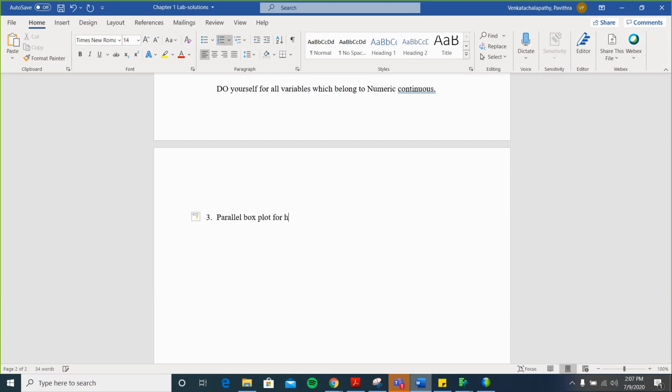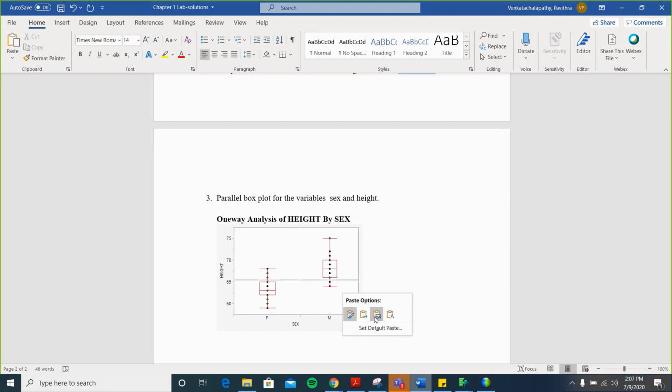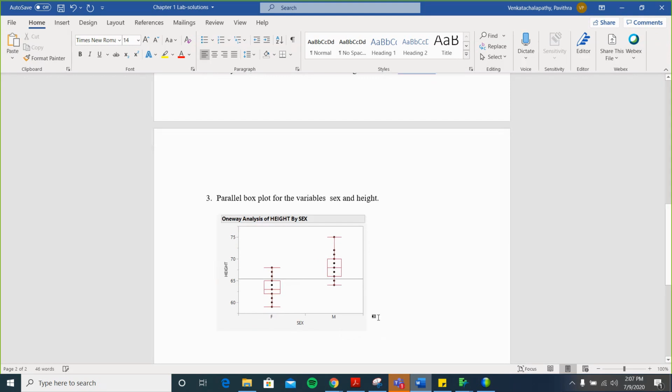Now you can leave it as it is, or you can change it to the picture format.